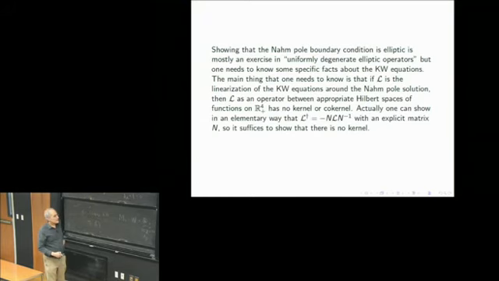Now, you actually don't have to check the cokernel because another nice thing happens, which is that L dagger is conjugate to L by an explicit matrix. So it suffices to show that there's no kernel. One thing I'm hoping you'll believe by the end of this lecture is that a lot of nice things happen that make it easier than it might sound. So I'm pointing a few of them out when they come up, and this is one of them.